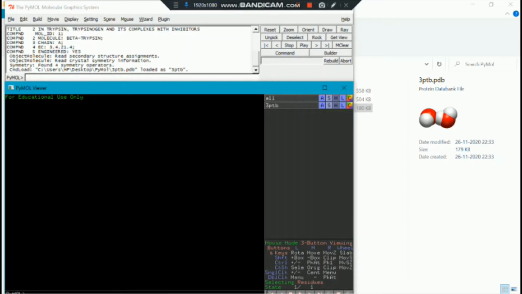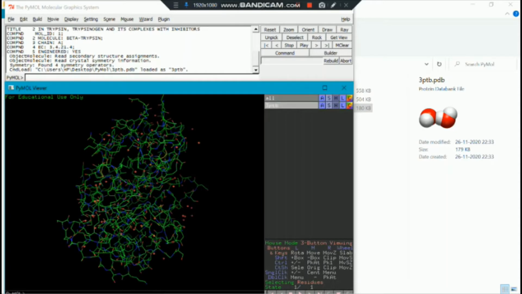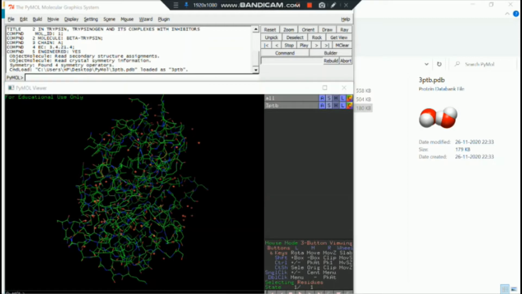And when we click on it, it could hide and unhide. And similar things could be done for the 3-PTB tab. So clicking on the tab will hide or unhide the display of the protein molecule, right? So we have this display area where the protein is being displayed, the black surface, right?